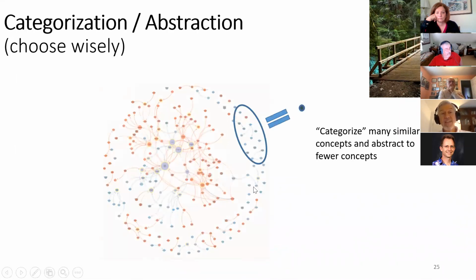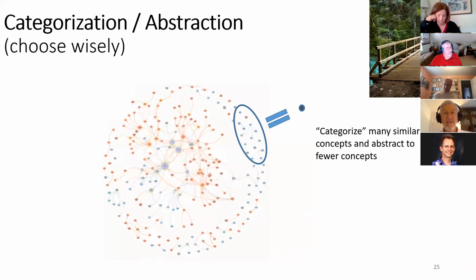Categorization or abstraction. You can take a large number of concepts that are part of your map and say, yeah, we're just going to pull those off to the side and we're going to make those into one concept. This does require some careful thinking. If you have apples, pears, bananas, oranges, what are you abstracting them to? Are you abstracting them to say they are all in the category of fruit, or that they all have some level of sweetness, or there's some color that they have in common? That's a topic for good discussion for the group.